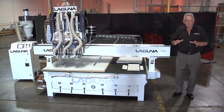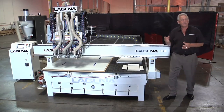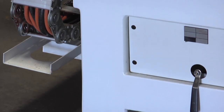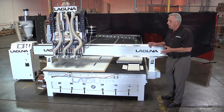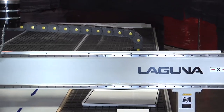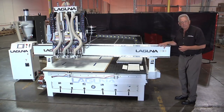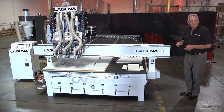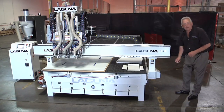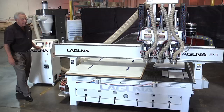The composite fabricator series machines are Smart Shops, so they share the same engineering characteristics of Smart Shop machines. For instance, the base frame is an entire weldment — one-piece weldment. We've done that across the board on Smart Shops because that's where the accuracy and edge finishes come from. There's no substitute. We've also used precision guide rails and helical racks so that the movement is real smooth. One of the things we just developed for this model is the new planetary drive systems, and when you watch this thing move, it's very smooth and very quick.